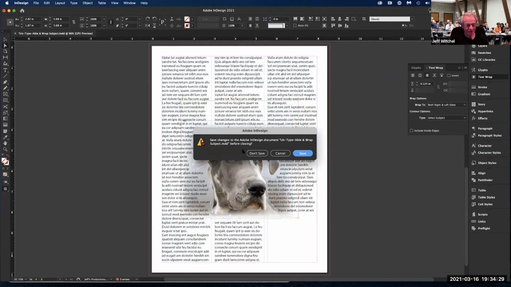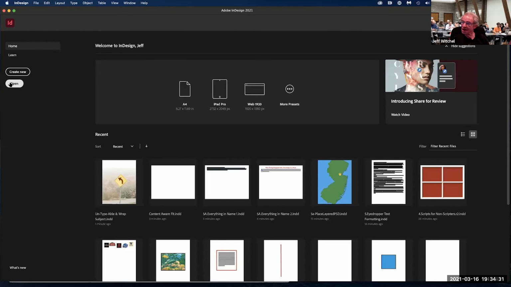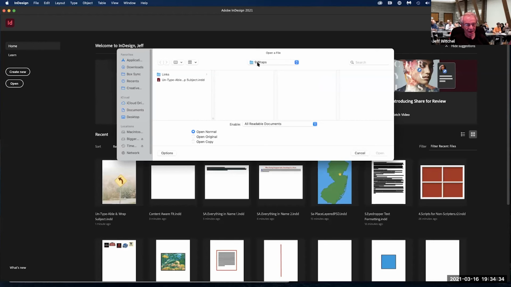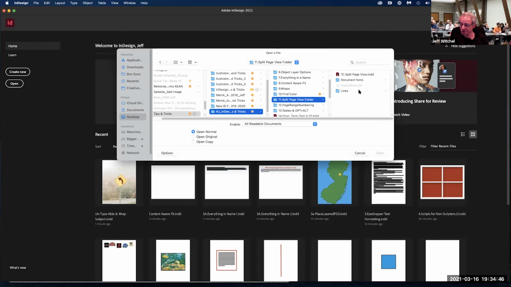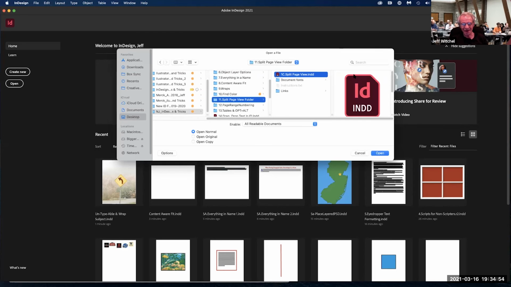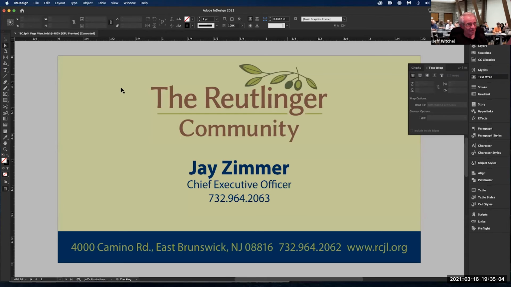Let me go to the next one. Okay, I'm going to skip Find Color because that will drive me crazy at this point. It's another new feature that's pretty cool. It allows you in Find Change to find and change a color from one color to another. But the thing I chose is too complex to do at, for me, 9:30 at night. So I'm going to do this one instead.